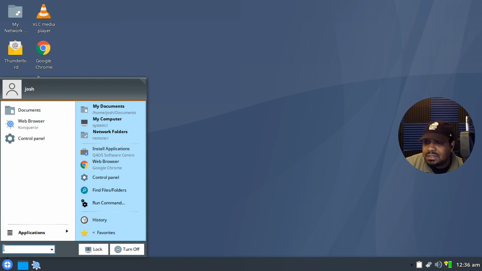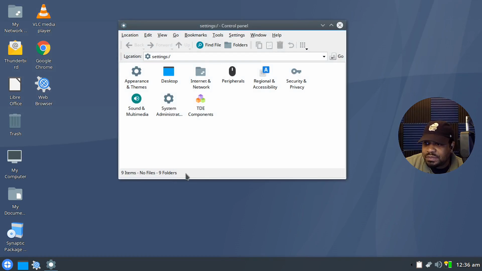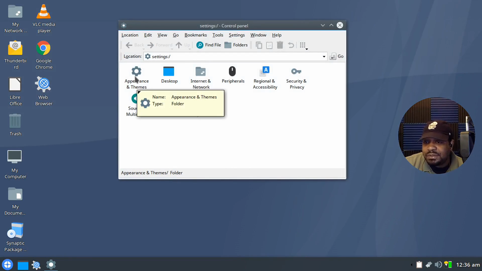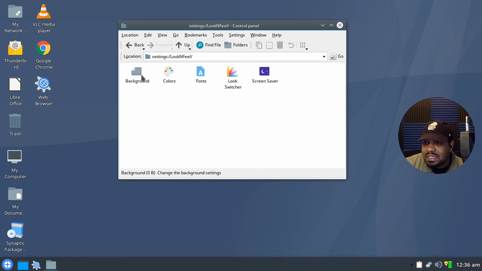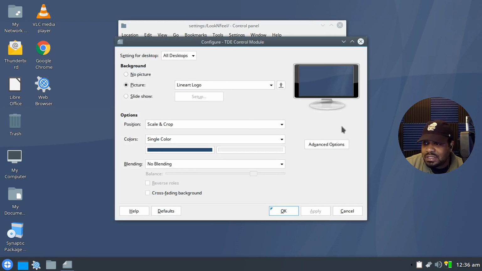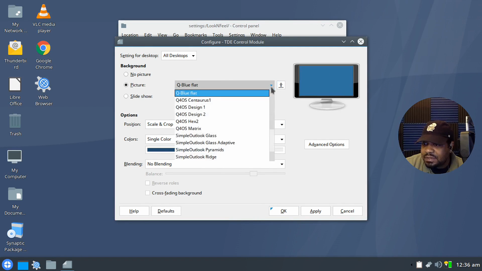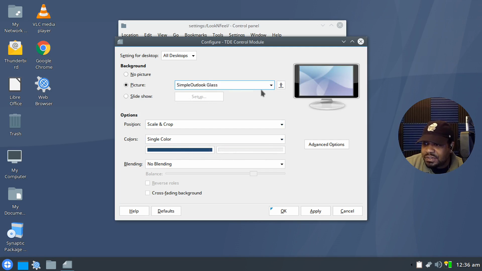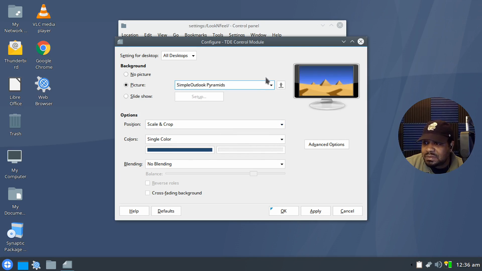And then if we click back on the start menu, one thing I wanted to do was go into the control panel. I already showed you this when I was fixing my display, but this is how you customize the system, based on what I saw. You can go into appearance and themes, change the backgrounds, which is cool. It gives you a little snippet of what it'll look like, and then you can install other desktops. It comes with simple backgrounds for the systems.